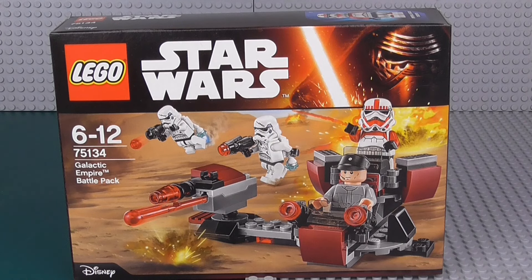I did say in the Resistance battle pack that I didn't mind getting an officer because we hadn't had him before. But that is different in this one because we've had a ton of Stormtrooper officers before — it's really nothing new, and quite frankly I'm not happy we've got him. I've already got a ton, so I really wish there was another Shocktrooper, or at the very least another Stormtrooper. LEGO does sometimes try to ramp up the prices on minifigures, and I think if they gave us another Shocktrooper, while it would be awesome, it would kind of cheapen it a little. Even so, it's still a pretty cool set and the battle pack itself looks pretty cool.